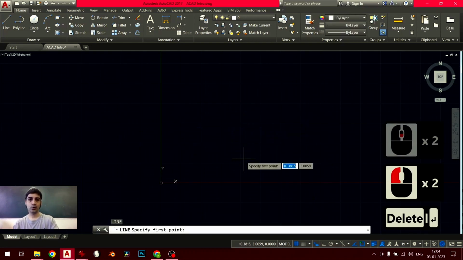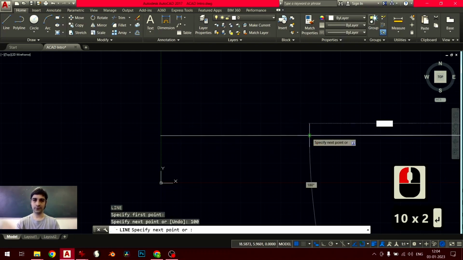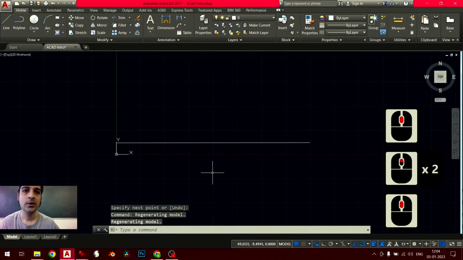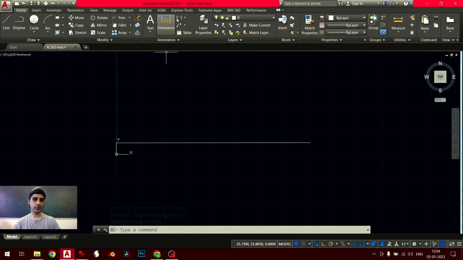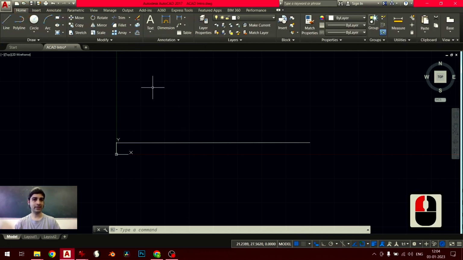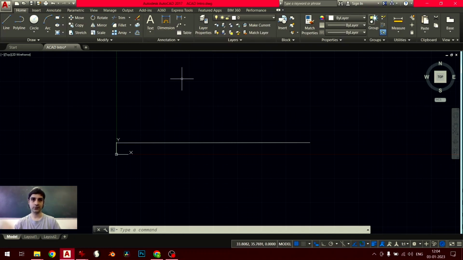All right, next I'm going to show you how to show the dimensions for all of these. I'll make a small line of 100 units for that, so that I know that it's supposed to show me 100 when I show its dimensions. Now, the way you do dimensioning, there are multiple options. There's a small annotation section in the Home tab, and then there's the whole Annotate tab itself, where there's an expanded dimensions section. And you can do basic dimensioning from both of these. So if I want to show the length of this line, there's a quick dimensioning button as well, but I tend to ignore that because it doesn't always give us the kind of results we want.